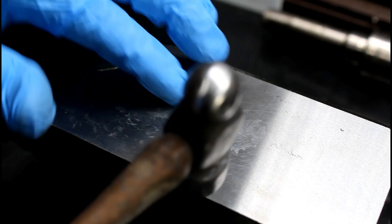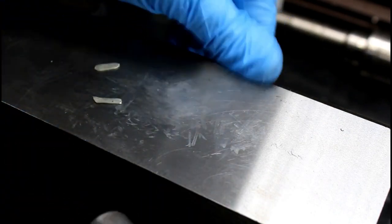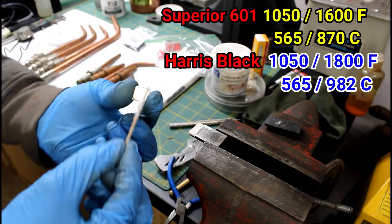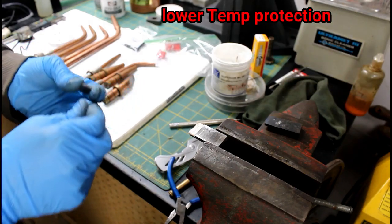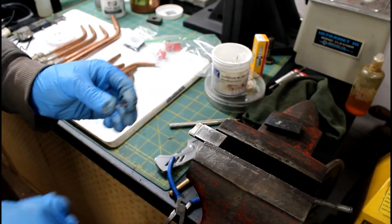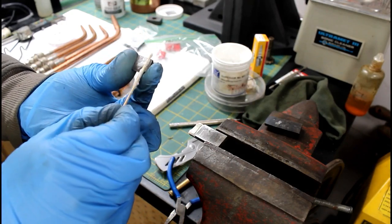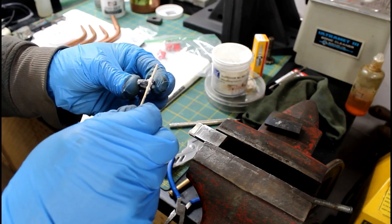I did clean this, although it looks dirty. Alright, so some Superior 601 brazing flux is what I'm using. I believe it's actually a little lower melting temperature than the Harris Stay-Seal Black. There is my silver solder. I'm just going to lay that on there and flux the bottom of this. Yeah, that's the way it goes. I think that should work, hopefully. Bottom and the back.